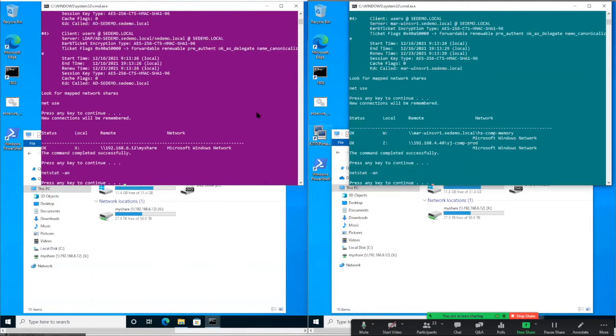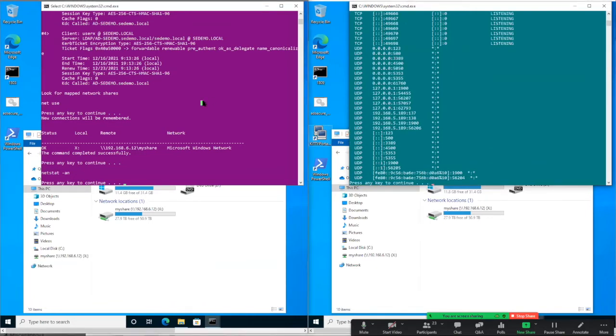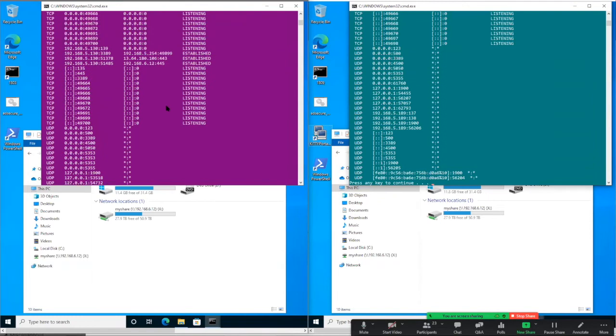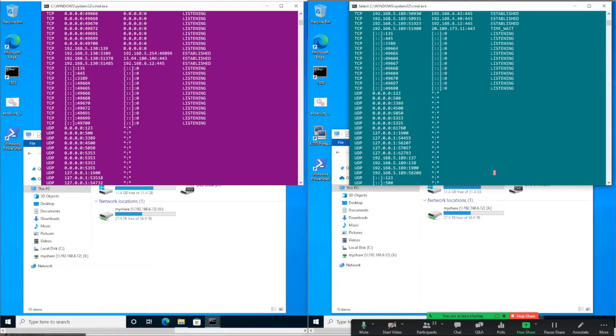I'm also going to check and show you something because this is important for the next part. So I'm going to see what services are open on these systems, right? So these are all the ports that are open. These are all the services that are available on the system. Now, these are all typical Windows ports, 135, 445, 3389, and then a bunch of ephemeral ports in the 4900 range. These are all normal use.